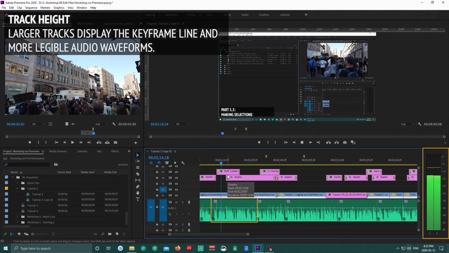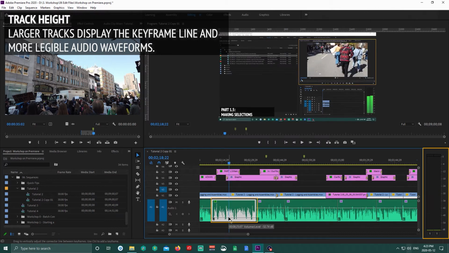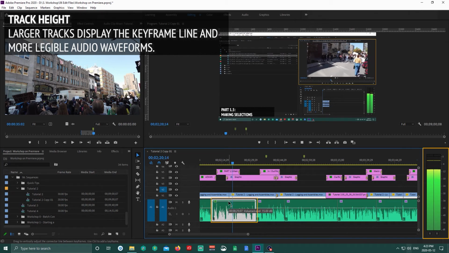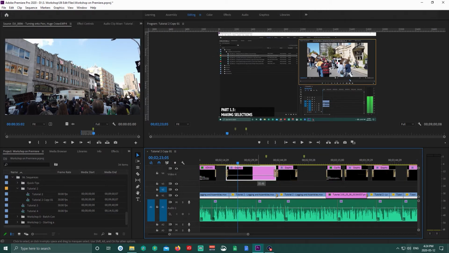On audio, this keyframe line by default changes the volume of a clip, which is a necessary tool when evening out volume. To change this for an entire clip, you can click and drag the line up or down using your regular cursor tool. In order to do more precision work, you would use the pen tool, but we're going to save that for a later video on effects. On the video line, by default, this controls opacity, but this can be changed for a variety of other tools.